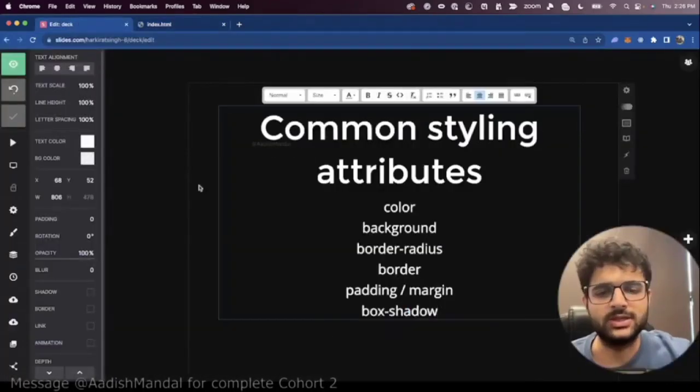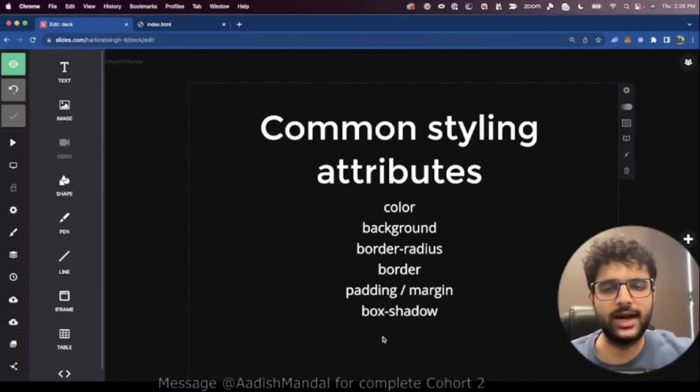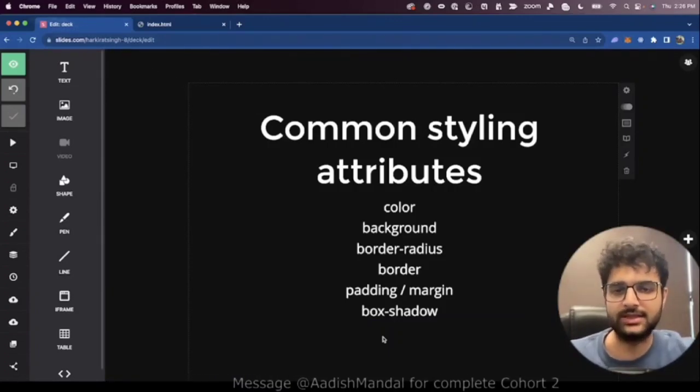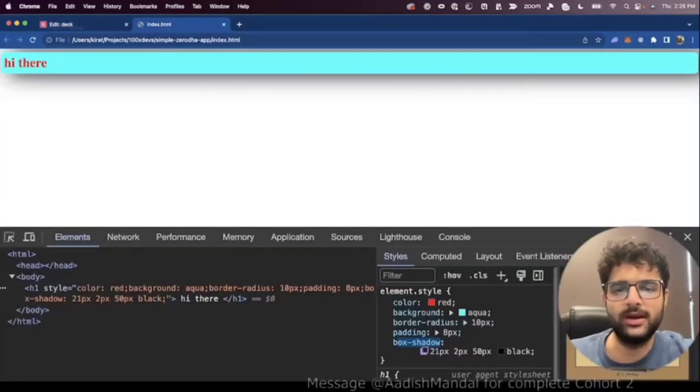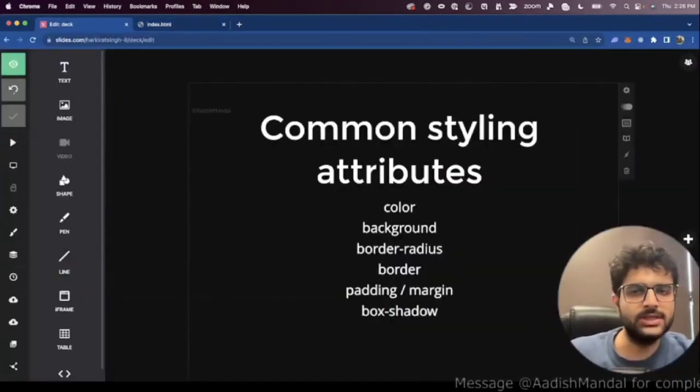Okay? This was the last one I wanted to cover. This list is enough to build what we're building, which was the Zerodha landing page, at least when it comes to the styles. Okay? Take a breather, try to code a bit, try to play a bit with the CSS here. I'm going to move on, and I'm going to discuss the second part.